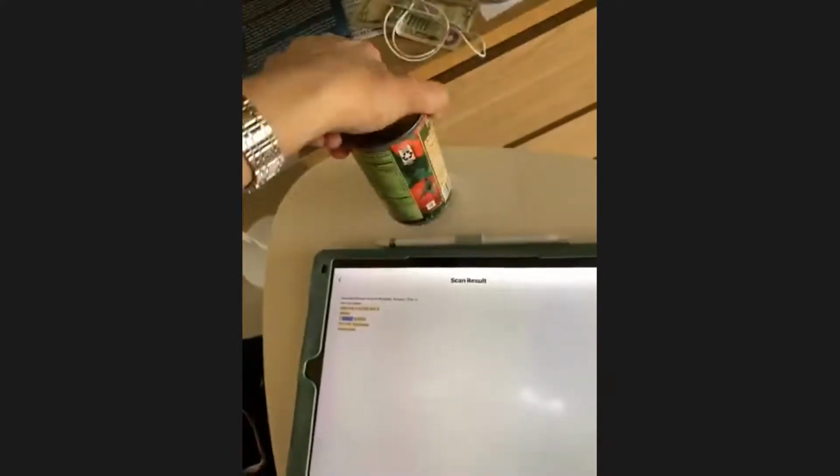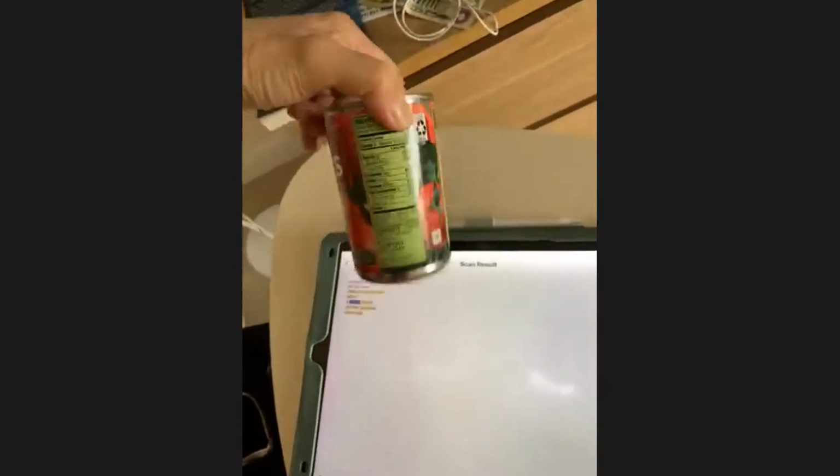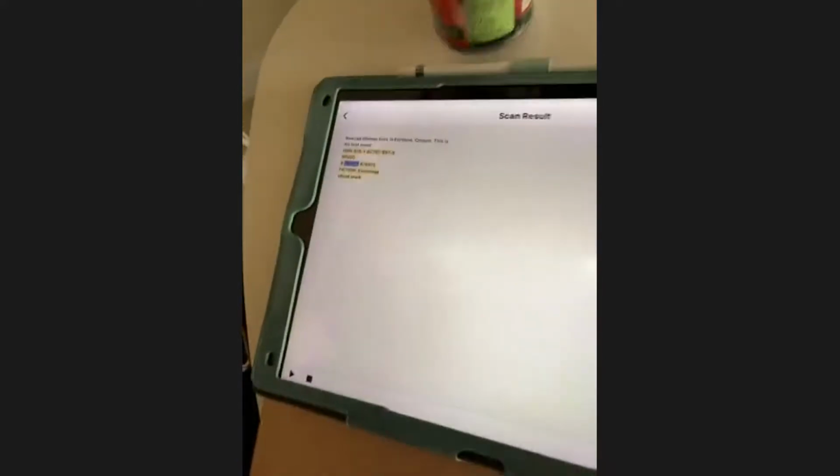For instance, here we have a can. I'll take the other one because I want to show you when it works and when it doesn't work. So this is a can. I'll use the app to read for us what this can is. So we go to products.